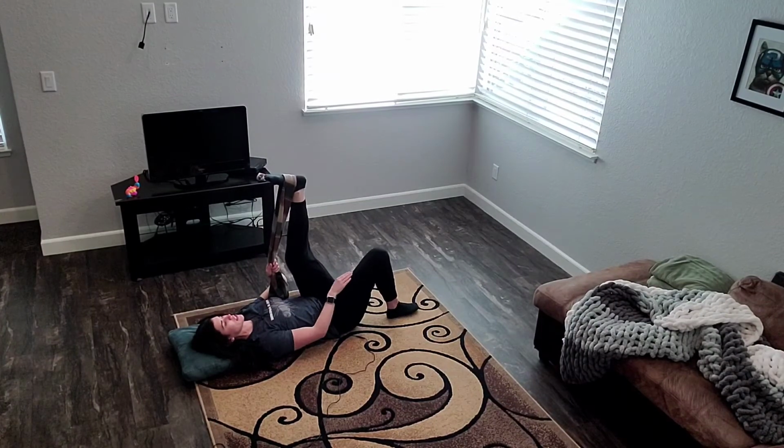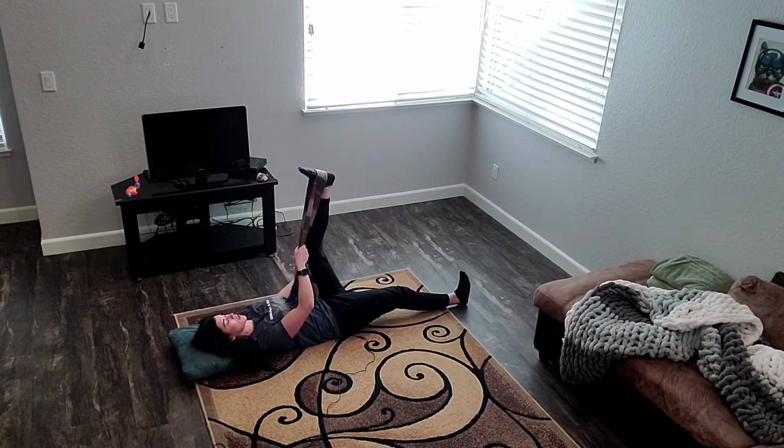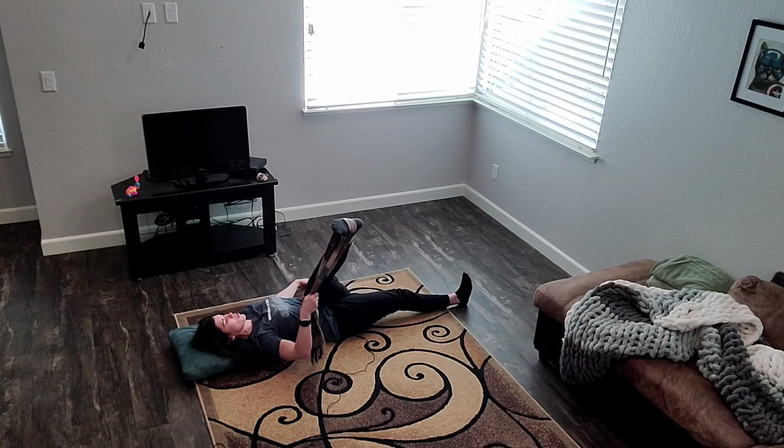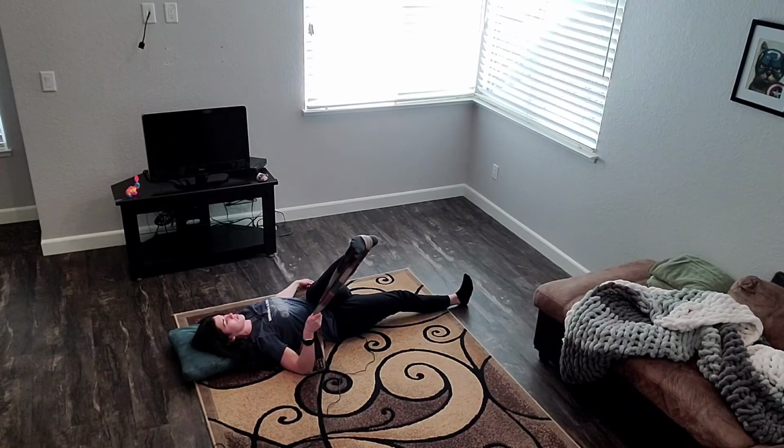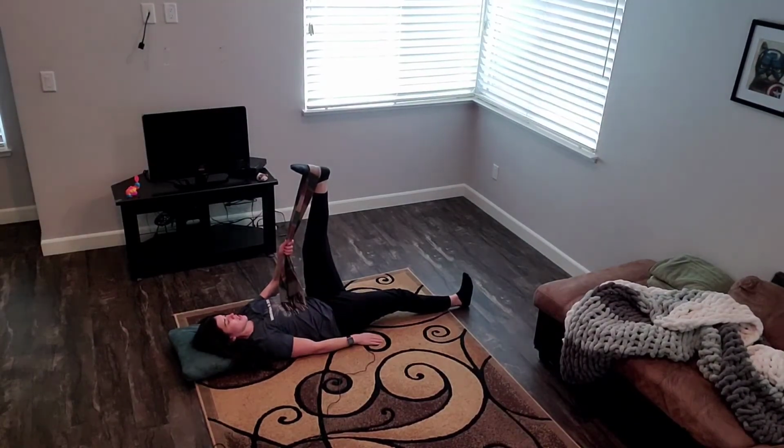And then when you're ready, you're going to extend your left leg flat out on the floor just to get it out of the way. We're going to put both straps into our left hand. We're taking that right foot up and over to the left side of the body. Getting a nice stretch in that outer thigh. Good, and then go ahead and bring that leg back center. And I like to get a nice stretch here with that left leg down. Your hips are getting a little bit more of a stretch.